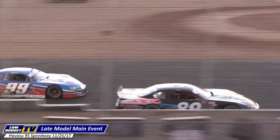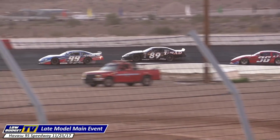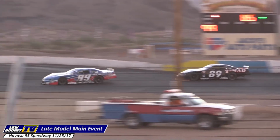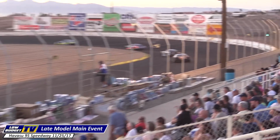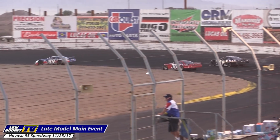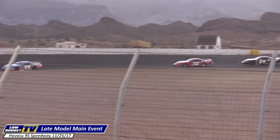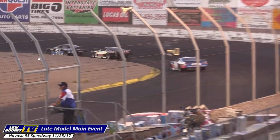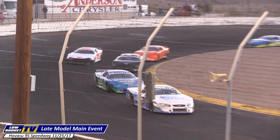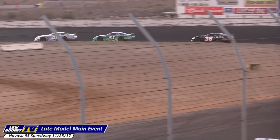7 cars on the lead lap. If you all had smell-o-vision right now, you could smell the rear end. Someone's losing it. And you've got to wonder if that could be from the 89 of Gay, using that rear end against the wall out of 4. Yeah, maybe knock something out. 14 laps to go. I would not be surprised if we had a restart though. Yeah. And we find out that a lot of these drivers were saving for a restart. It might play perfectly into Lenny White's hand if that doesn't happen though. We'll see what happens. That smell's getting thicker and thicker. If you didn't know that smells had viscosity, welcome to Low Budget TV.